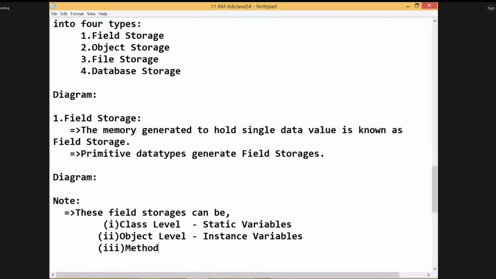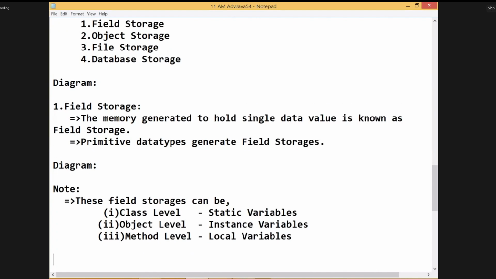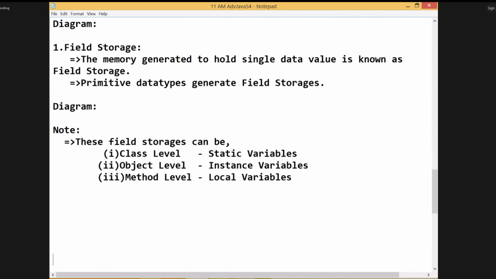Method level, that is local variables. So your field storages can be at the class level. Your field storages can be at the object level. Your field storages can be at the method level.